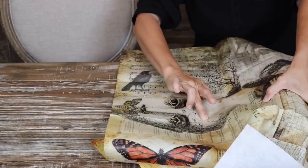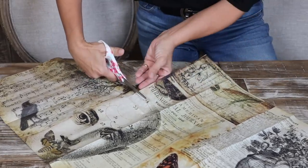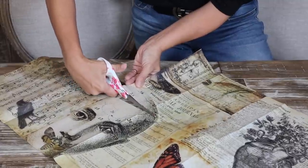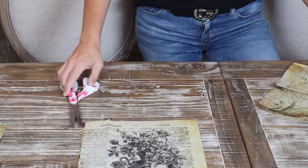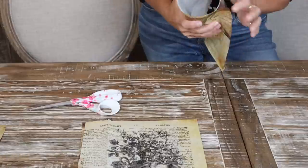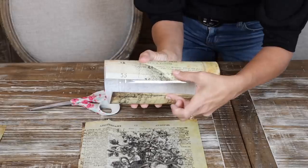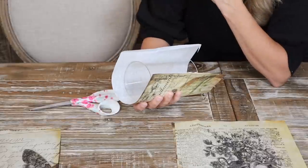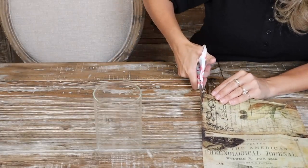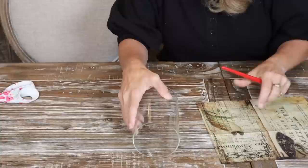It looks like about right there. Guess what — I still didn't get new scissors. If you watched the Pottery Barn versus the Thrift Store video, you saw how awful these cut, but they're not too shabby for paper. Let's see if this is going to fit — I'm a little short. How did that happen? I totally had this all figured out even before I began. I'm annoyed, but I'm going to make this work. Don't always rely on the person on YouTube — just kidding. We're going to fix it. It's going to be fine.